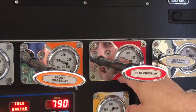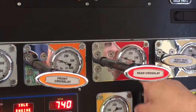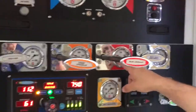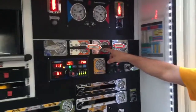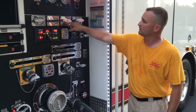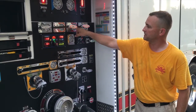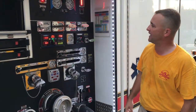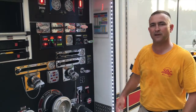We notice right off the bat that we're approximately 10 PSI low on this gauge, which was the line we were initially trying to establish the pump discharge pressure on. After reading the principle, the numbers didn't add up, and the determination is that this gauge is in fact approximately 10 PSI low. So it's a quick and easy way to find a faulty gauge — it gives you an indication that you may want to pull it and take it out of service.